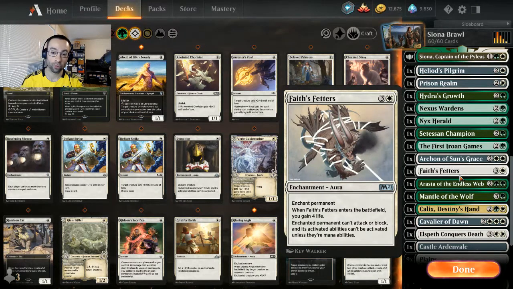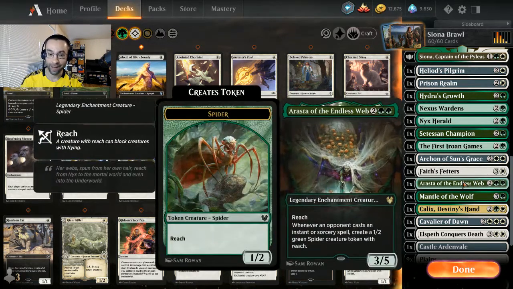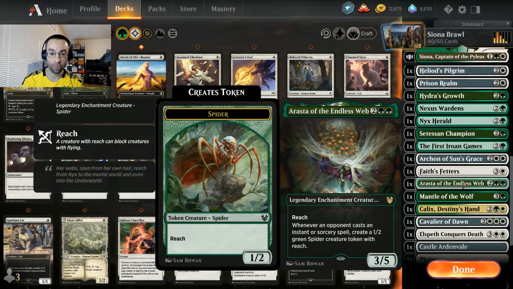Another new card from Core 21. It's pretty key, I think, especially in this format. Faith's Fetters, a 4 mana aura. We enchant a permanent, and when it enters the battlefield, we gain 4 life, which is pretty decent. However, that enchanted permanent can't attack or block, and its activated abilities can't be activated unless they're mana abilities. So we can basically remove a planeswalker with this, a creature, whatever, any permanent. So that's pretty sweet.